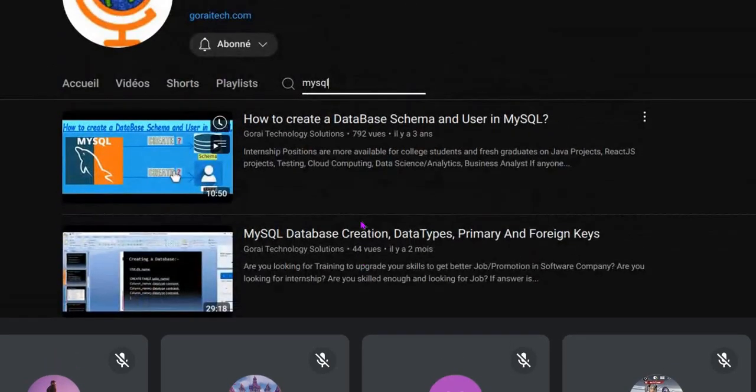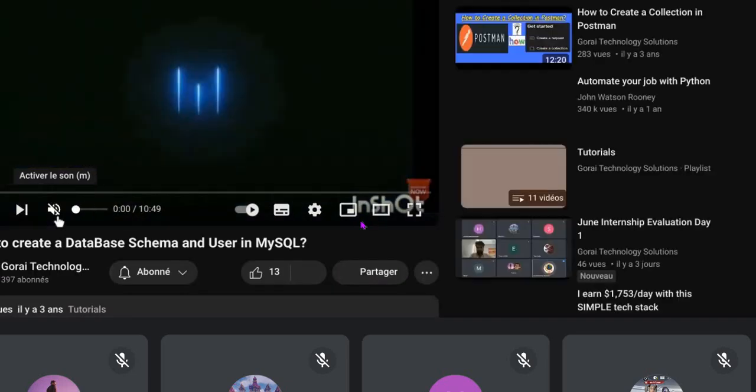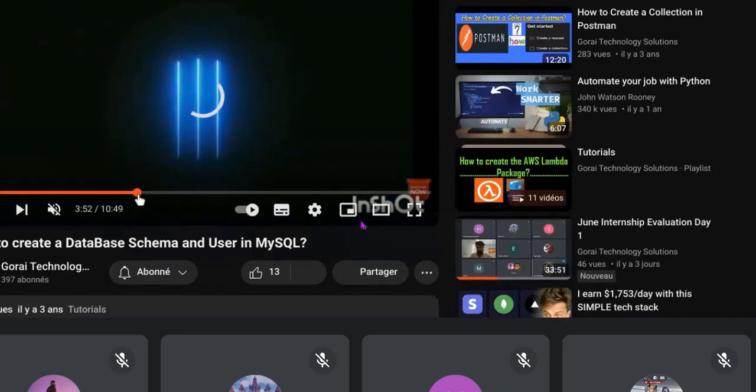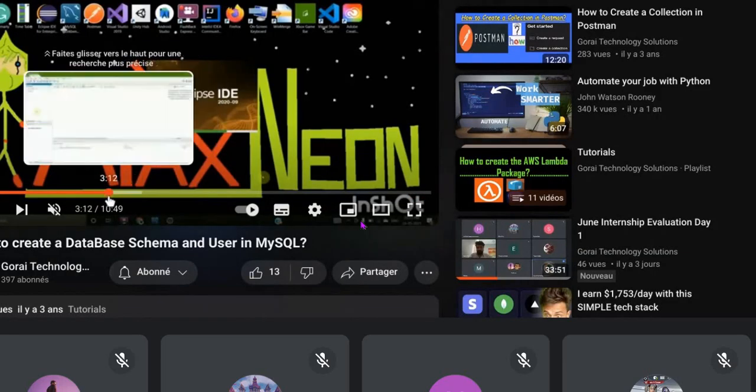The first video itself you can see, to create the database user ID and password the same as this, then it will be able to connect. Okay, so I will just add those right there.